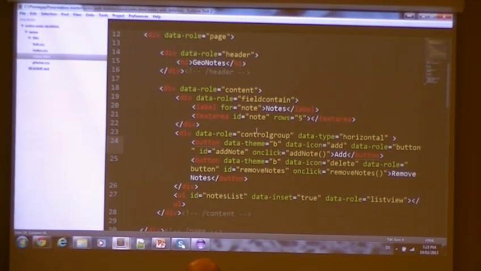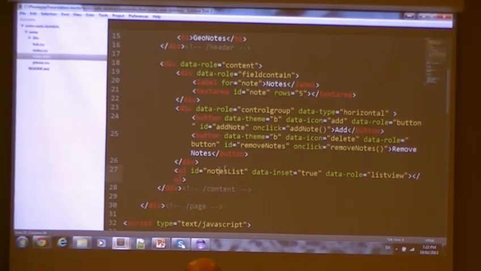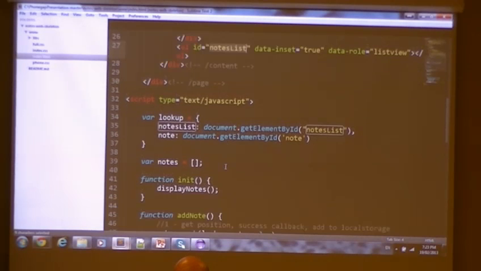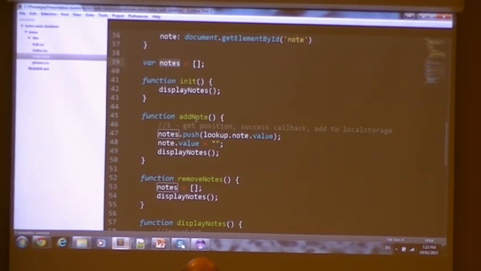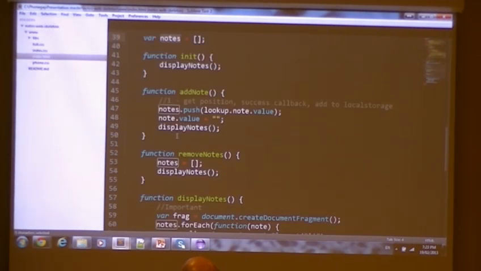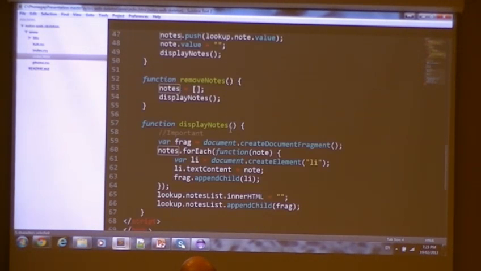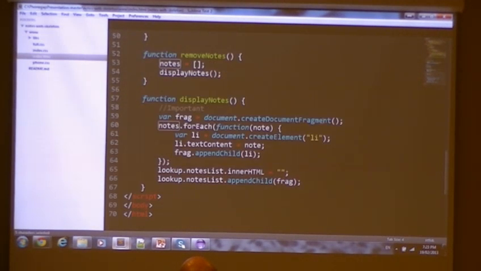The big thing you want to pay attention to here is we have a text area with an ID of note, and we have a list with notes list. This is our JavaScript, where we have our array of notes, and whenever we add a note, I push the value of the note text area onto the notes array, and then we redisplay, we repaint the notes. To actually display the notes, is anybody familiar with this?